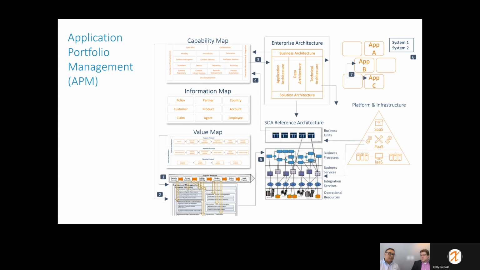And by cross-mapping value streams to capabilities and an information map, we're able to enable and execute this through the business processes, through the data architecture. And altogether, it's really delivering a set of applications. It's serving this purpose to help business to deliver value to customers. And in technology, we can have software as a service, platform as a service, or infrastructure as a service. Altogether, it's just adding a set of capabilities to business. And by recognizing this, each and everyone is able to see this transparency in the organization, and be able to run impact analysis, understand what exactly changes are required to achieve these objectives that business defined.